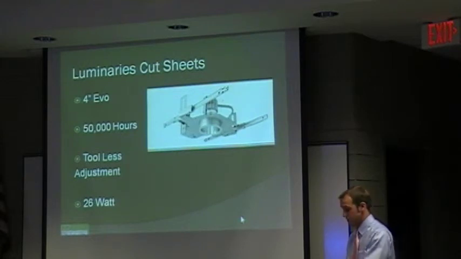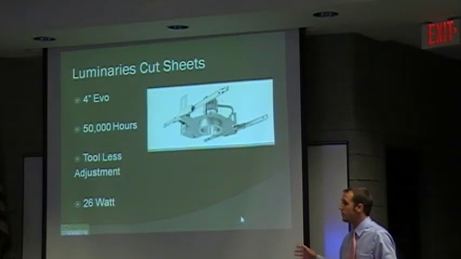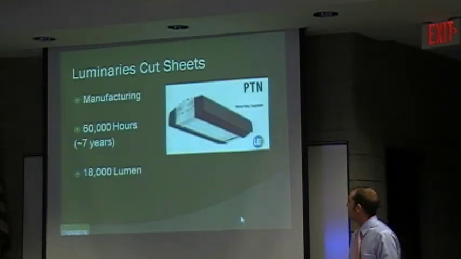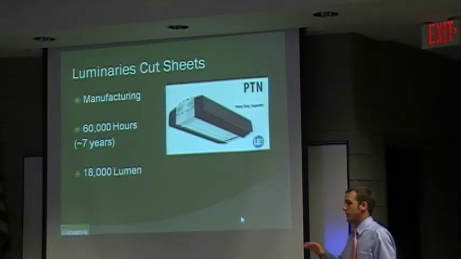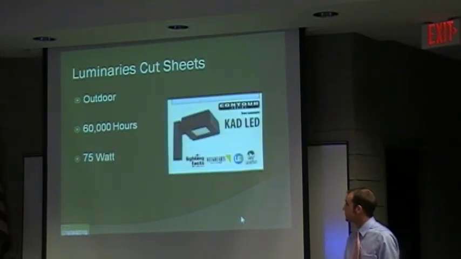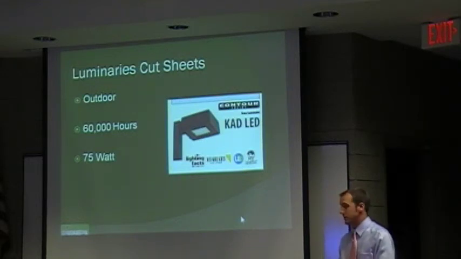This is the 4-inch LED fixture we used. Same idea as far as the time frame goes and how long it will last. This one, what I thought was kind of cool too, is you could adjust the actual light fixture without any tools after you installed it. This is what we use on our manufacturing floor to light the manufacturing area. They're 1800 lumens, and they give you a little bit longer lifespan, about 7 years at 100% use. And then this is one of our outdoor lights. This is just a standard single one. Again, 60,000 hours of life and about 75 watts.